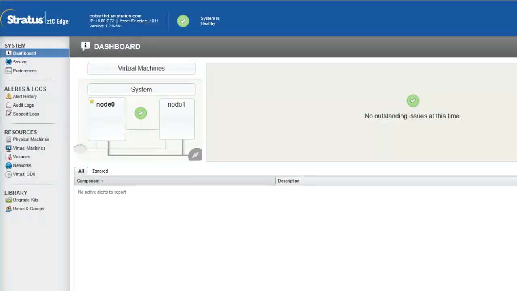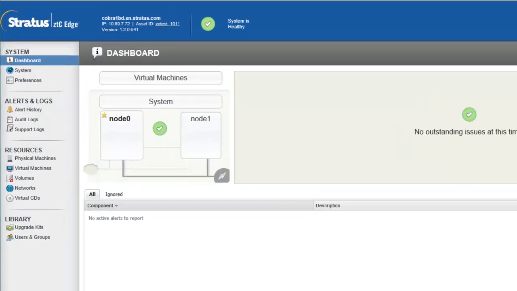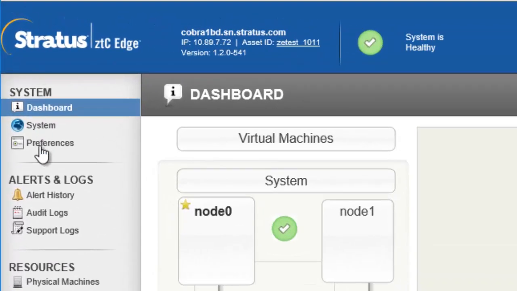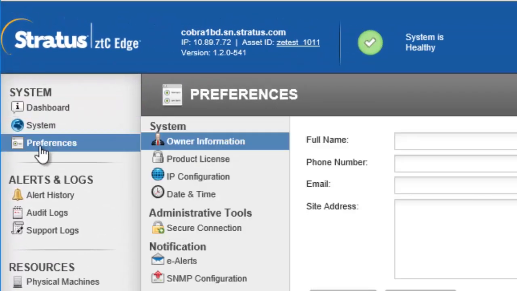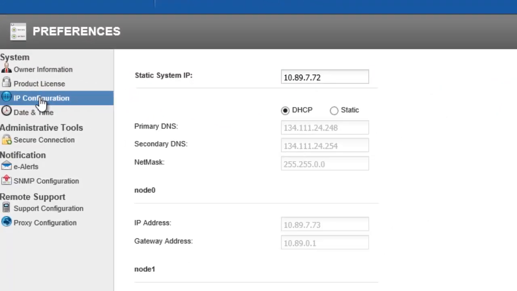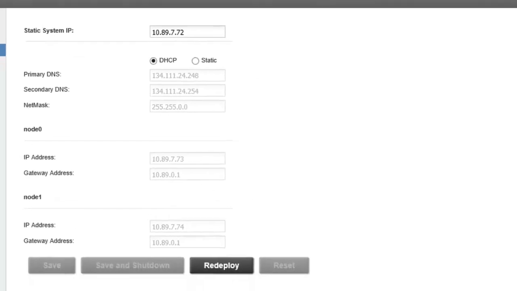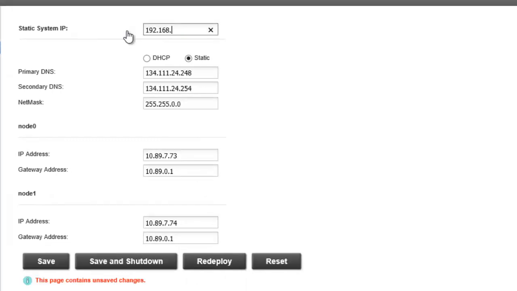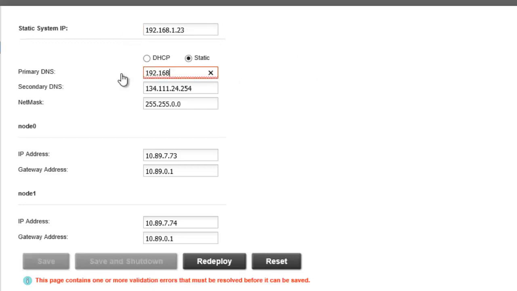To access the IP configuration screen, click Preferences in the left-hand navigation panel to open the Preferences page. Click IP Configuration. In the Static System IP box, type the static system IP address that you obtained from your network administrator. Click the Static button and type valid, unique values for primary DNS and secondary DNS.